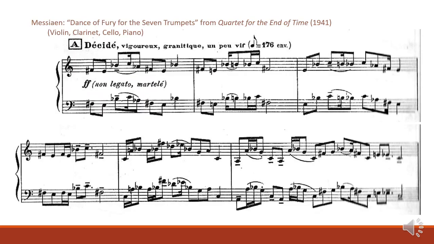This excerpt is from a piece by Olivier Messiaen, the Quartet for the End of Time, and it's written for a rather unusual instrumentation. The quartet is violin, clarinet, cello, and piano. And the reason for that is that Messiaen wrote this piece while he was a prisoner of war in World War II. He played piano, and 3 of his fellow inmates played the other instruments. So in other words, he wrote for what he had.